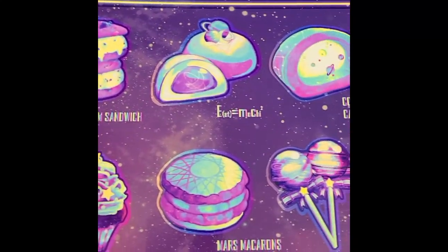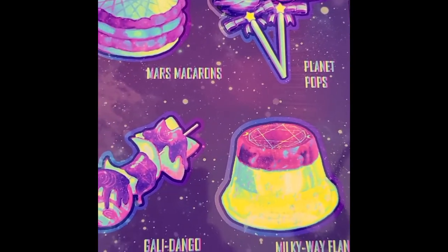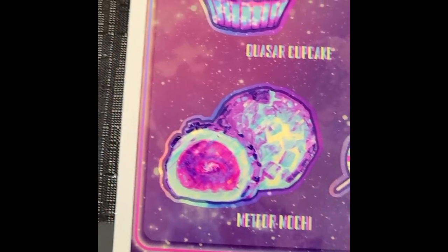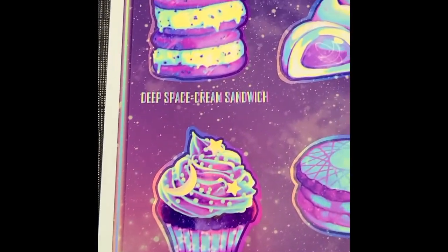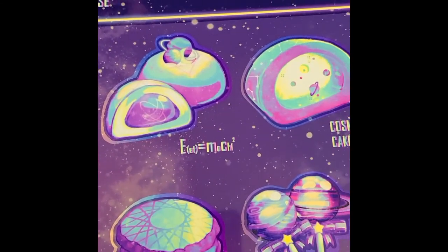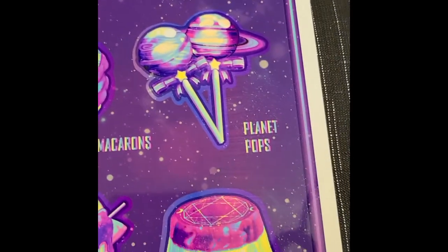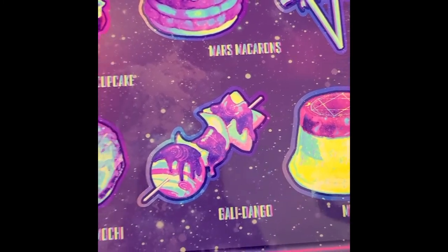Printed out a test version on the paper that I'm going to be using. So it is Canon printer paper. It has borders on it, but that's not really how it's gonna actually turn out. This is just a test for me to see how the quality comes out. And the colors look great. Of course, it won't be cut off in the final version. I just wanted to see how everything came out.